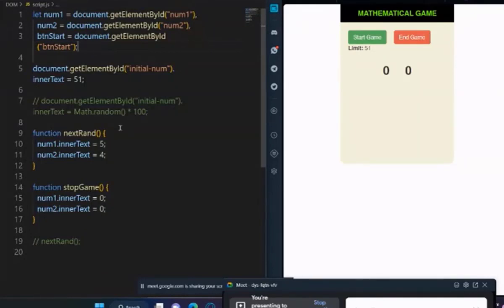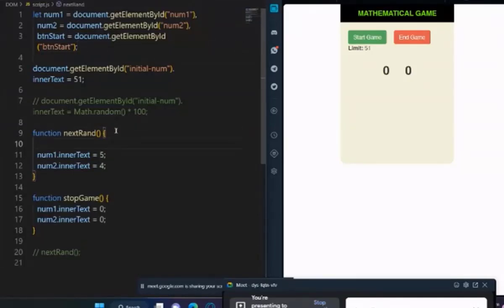When we click next round, the text showing there is not inner text; I think it is inner HTML. No problem. Let's look at how we are going to access it. That's the most important thing. Let's say that when I click, I want to change the text.